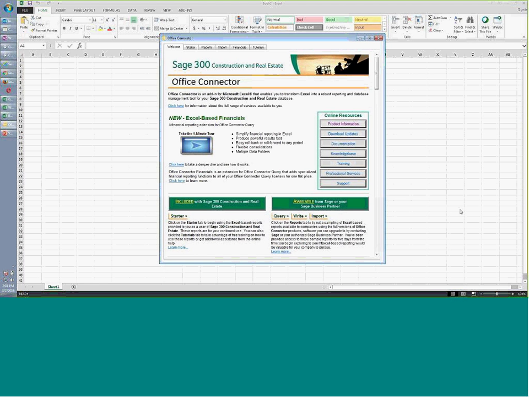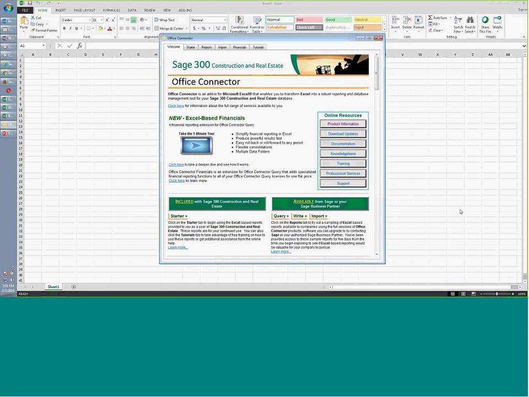Hello, and welcome to a quick introduction to Sage Office Connector as a report designing tool. We're going to talk through the Office Connector product and how you can use it as a superior report designing tool to get all of your reports built exactly how you want and have it in the native format of Excel, so that at the end of the result, when you have the report done, it's available to transmit to everyone in the format that most people are looking for at the end of the day.